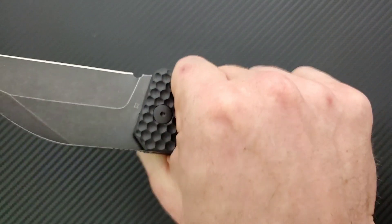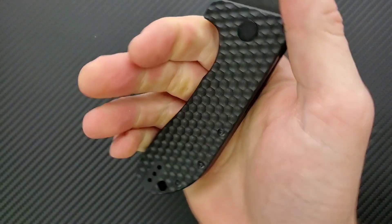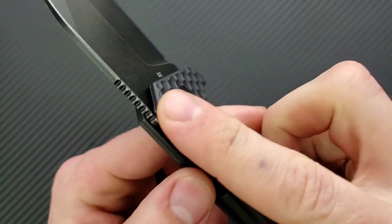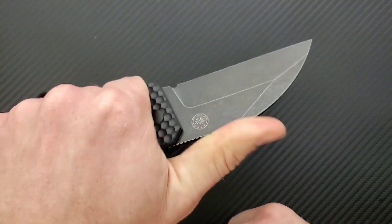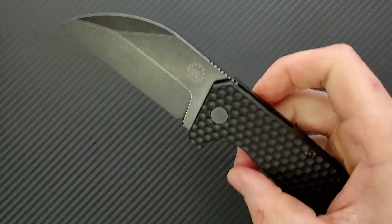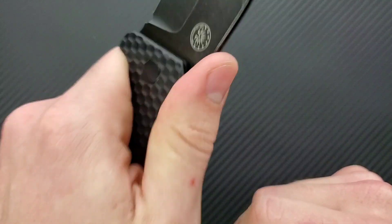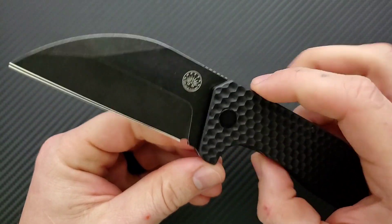And the other great thing is ergonomically, this thing is a dream. This thing is locked in, fills the hand, it is comfortable. The pocket clip, despite being raised a little bit, is not a hotspot. All the edges, everything nicely knocked down. This is so comfortable and it gives me that feeling of confidence with a knife in hand — this is a tool that is ready to be used. I do not have a problem with the handle profile at all; I can get a full four finger grip with a little bit of room to spare. Jimping is in the right spot, not aggressive. I just love it.